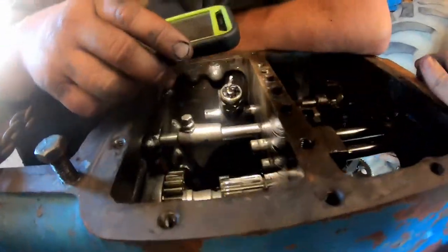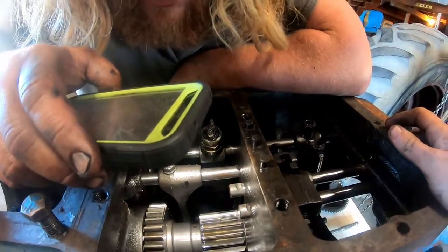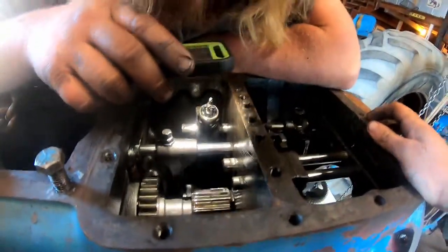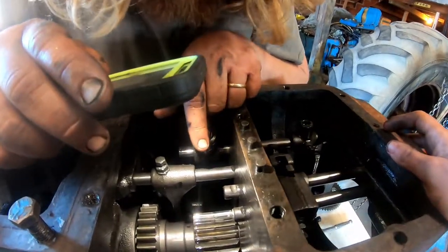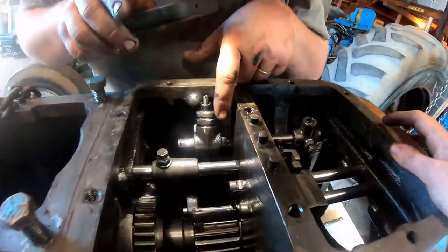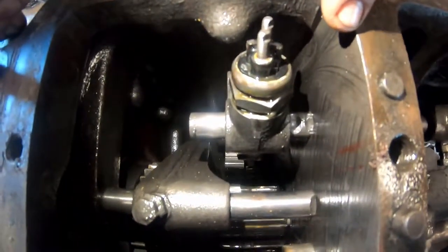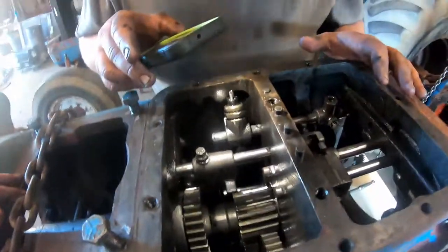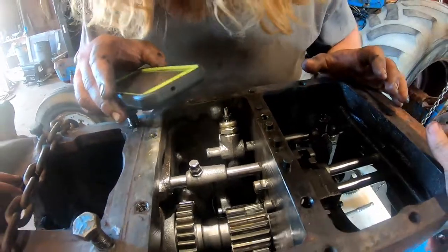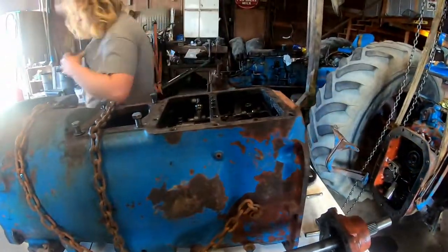So what are we looking for here? The reverse gear — the one we're trying to get to — it's all the way at the bottom. So everything, which is perfectly fine, has to come out first. I don't know if you can see it but it's that small gear literally sandwiched between this and that bigger gear way down there. Literally everything has to come out to get to it.